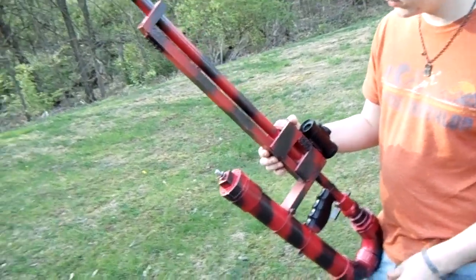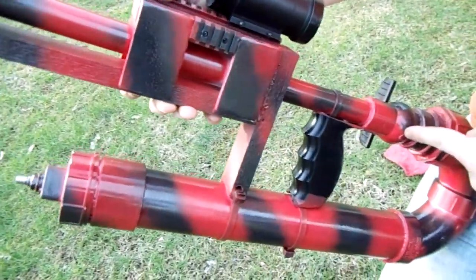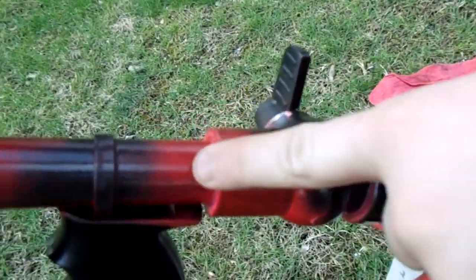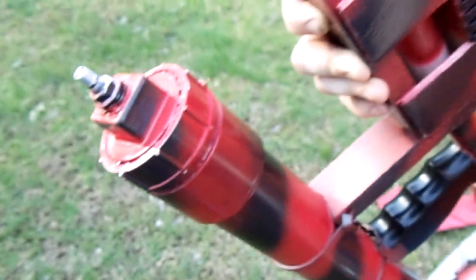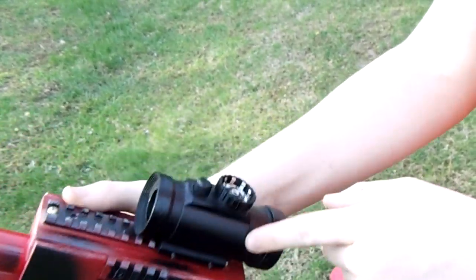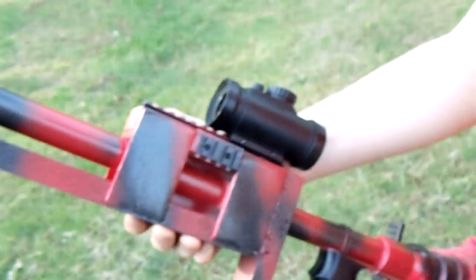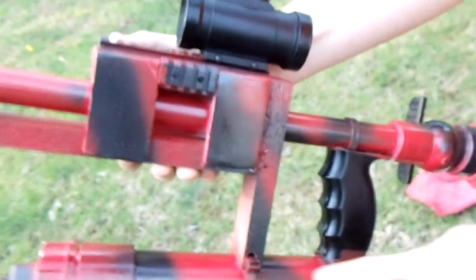How this works: I used two-inch pipe for an air chamber that goes into a ball valve that shoots pretty well anything that fits in the three-quarter inch barrel. I used a bolt-in valve stem off of agricultural tires so the air would fit in better and not leak through — we had a problem with that. Then I mounted three tactical rails on the gun in different places: one up here, one on the side, and one on top. And then you put a red dot sight just to aim through, even though it's not working right now.